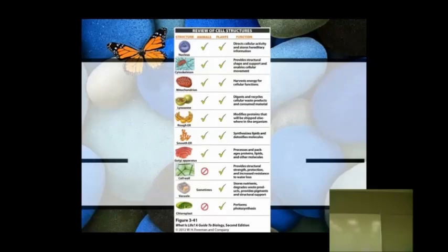So here is our review of all the cell structures. So we've got our nucleus that's in the center of the cell and holds all of the DNA, and it's the site where the RNA is coming out through the nuclear pores and directs all of the cellular activities for the entire cell. Then we have the cytoskeleton. The cytoskeleton is providing that structural support, so it's like an internal skeleton inside of the cell.